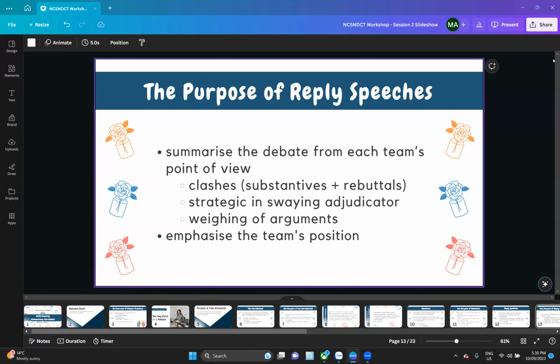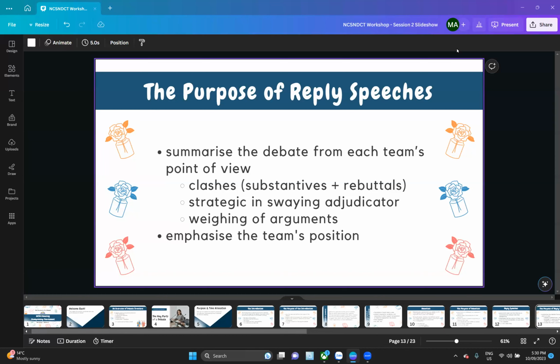Teacher, I didn't hear you, sorry, but why does the opposition get to go first? So I didn't actually explain that, but it's a good question. The important part about reply speeches is not that the opposition gets to go first, it's that the proposition gets to go last. And the reason for that is because the proposition have the very big job of proving the motion to be correct or to be true.